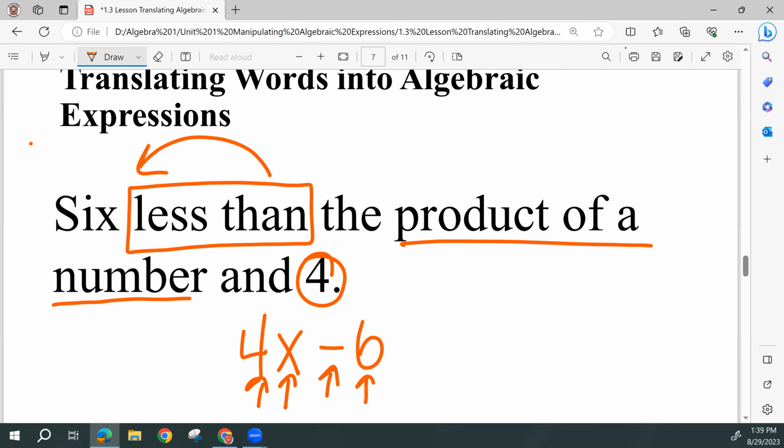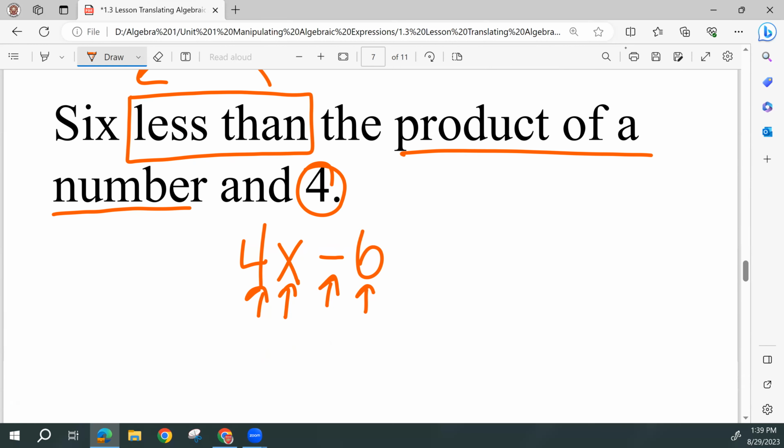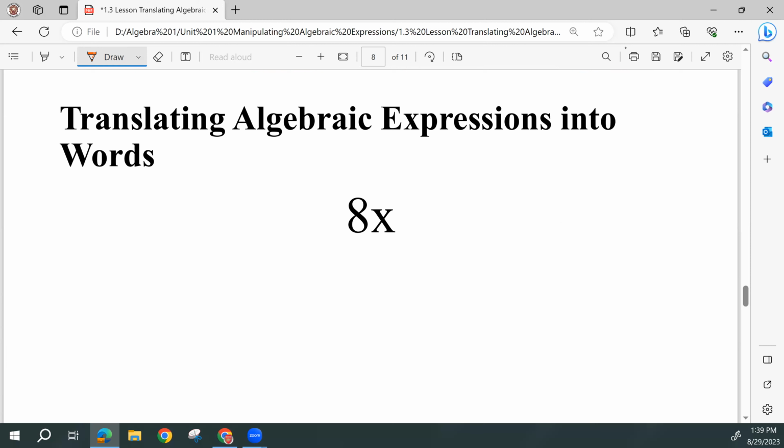And even though on the last one we put x down first and then 14 came after, we typically put the number in front of the variable. So 4 will be in front of x. On the last example, 14 was in front of x. That's just sort of a convention that we use in math. Again, as always, if you get stuck, please do raise your hand and ask for help before moving on and getting maybe further stuck.